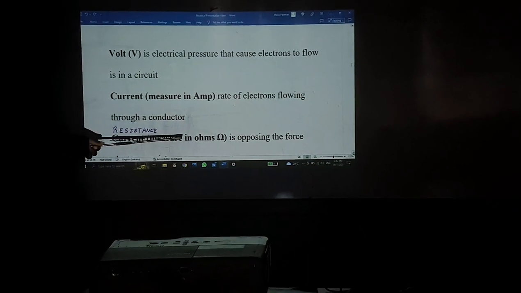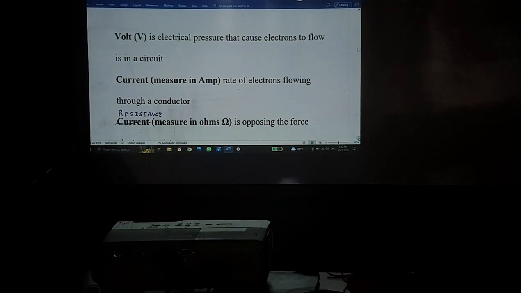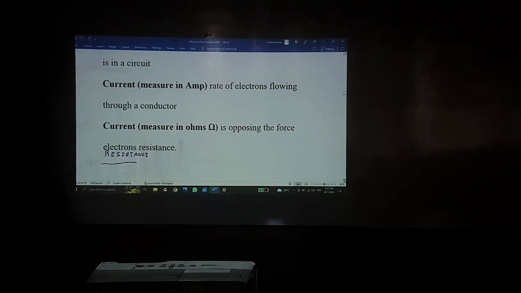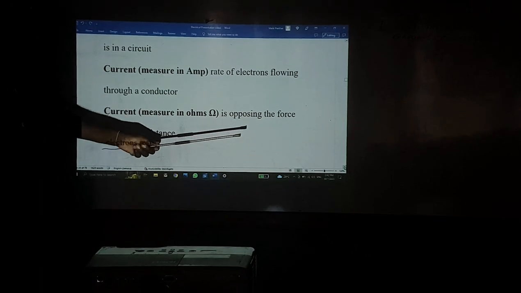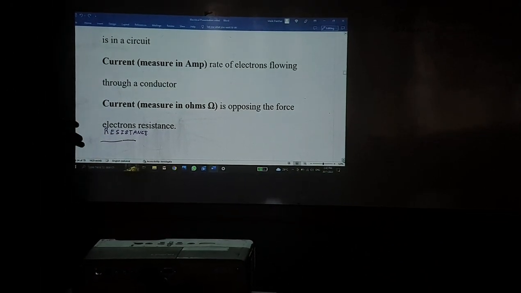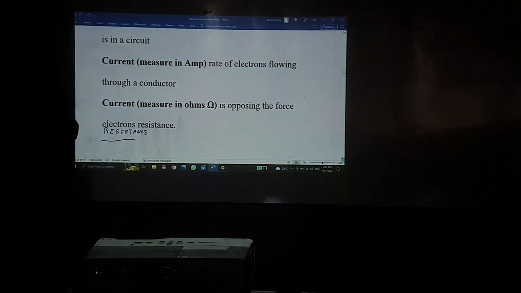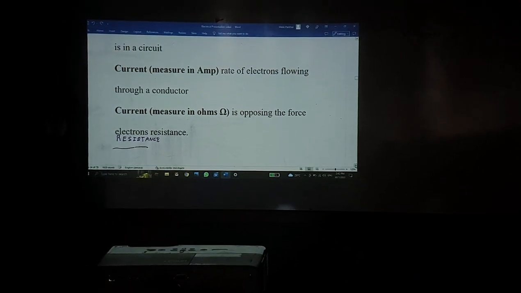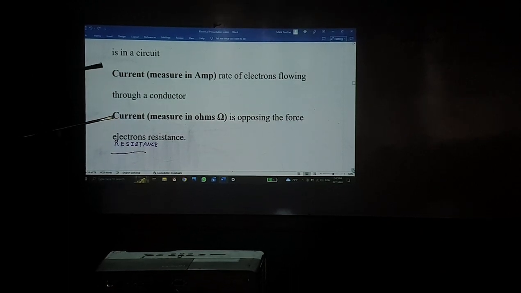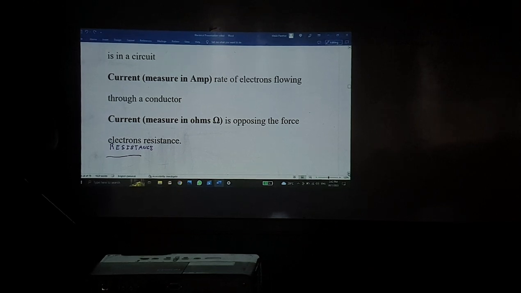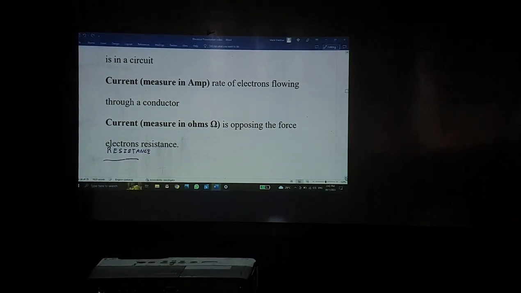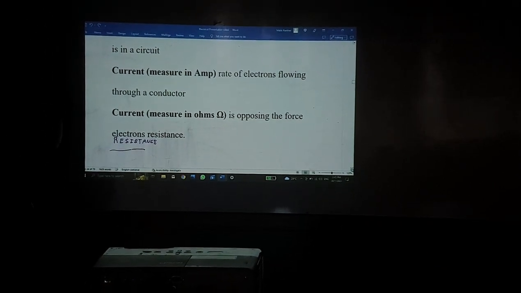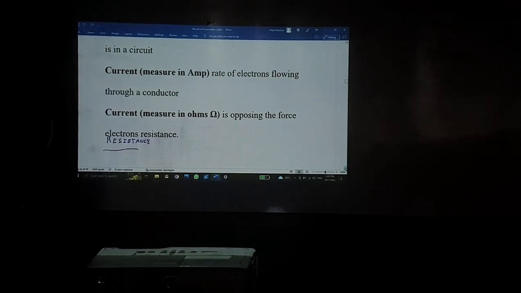Resistance is measured in ohms, and resistance opposes the flow of electrons. Resistance can be good and can be bad, because, for example, welding is actually resistance. The iron that you use to press clothes is actually resistance. The kettle that you use to warm up the water is actually resistance. The curling iron that your girlfriend uses to style her hair, the blow dryer that I use, and the glass heater are all resistance. So we have resistance where it's applicable.